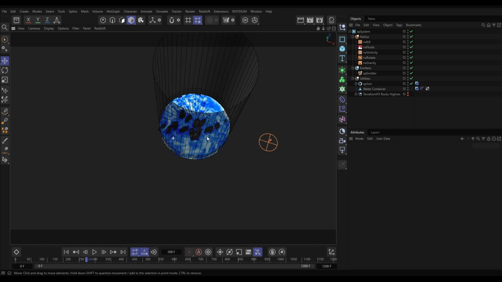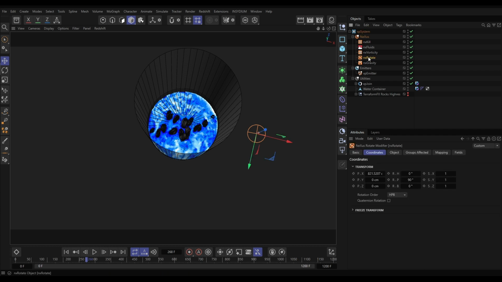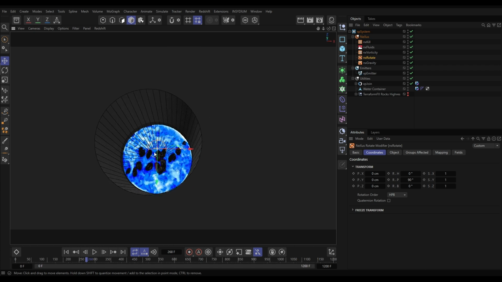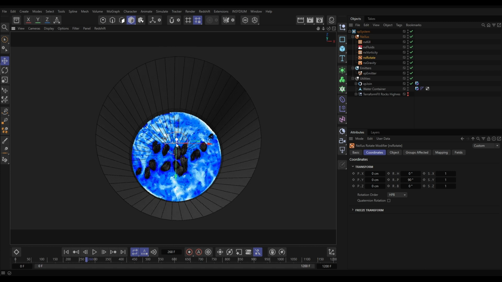And we want this to be exactly in the center of our cylinder. Now here's a slight issue. If you go back to our NX rotate coordinates, and let's just zero out our coordinates, you can see that we have inherited a cylinder collider that isn't exactly at world 0, because our rotate's at world 0 and it's not in the middle of the cylinder. So that is not going to work for us, is it?